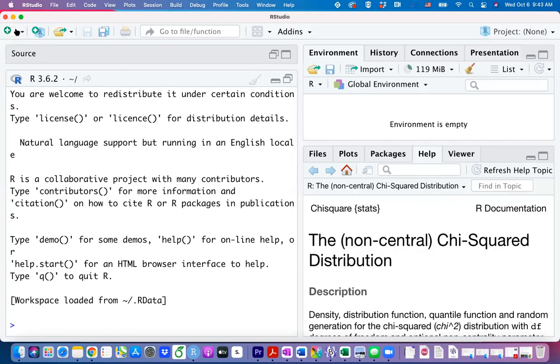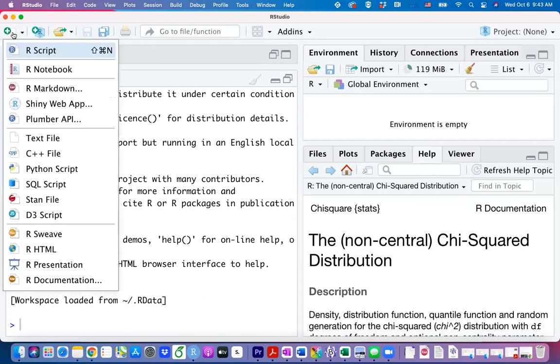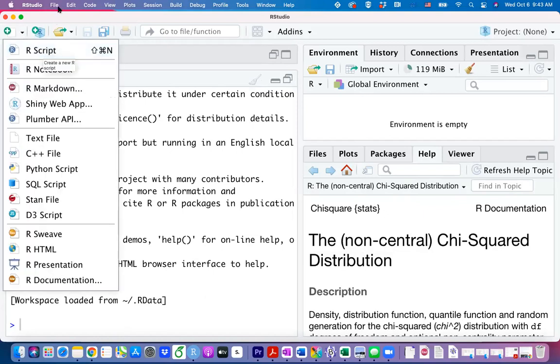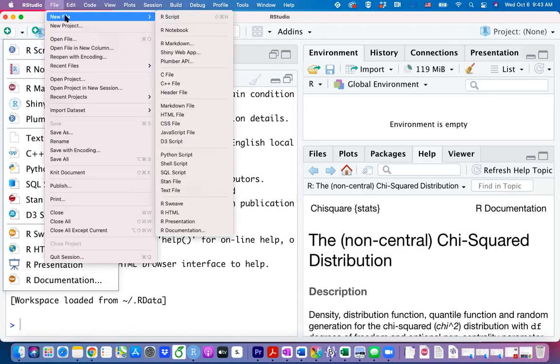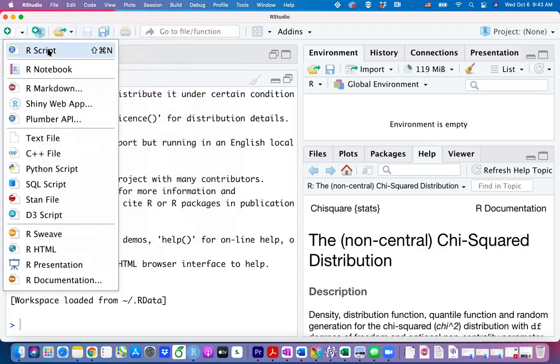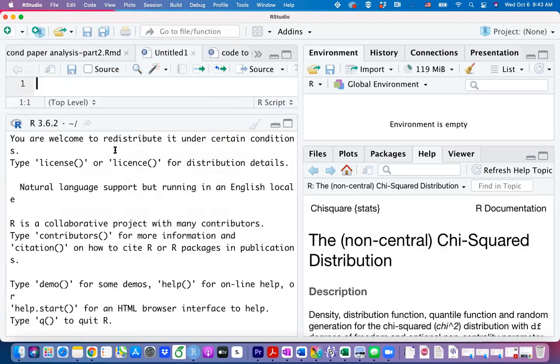What we are going to do is click here, the little white paper with the green plus sign, to create a new R script. You can either click here and click R script, or you can click file, new file, and then R script. Which way works better for you, because they do the same thing. I'm going to click here and then R script.